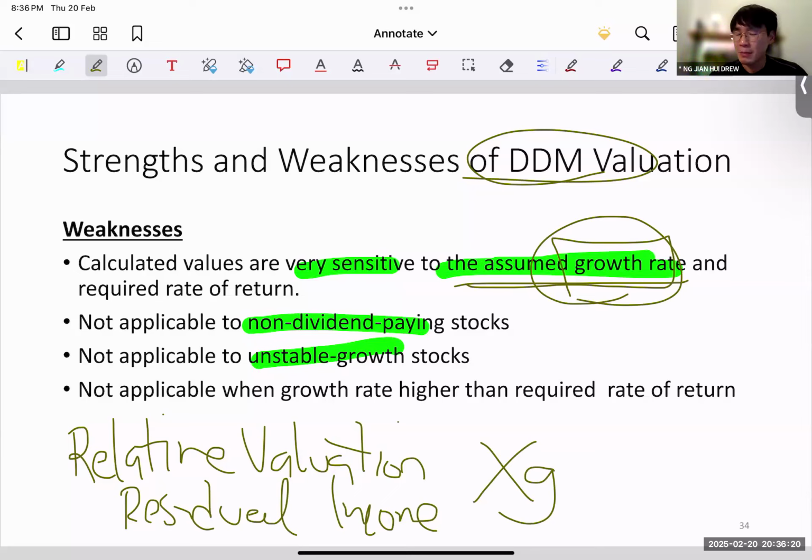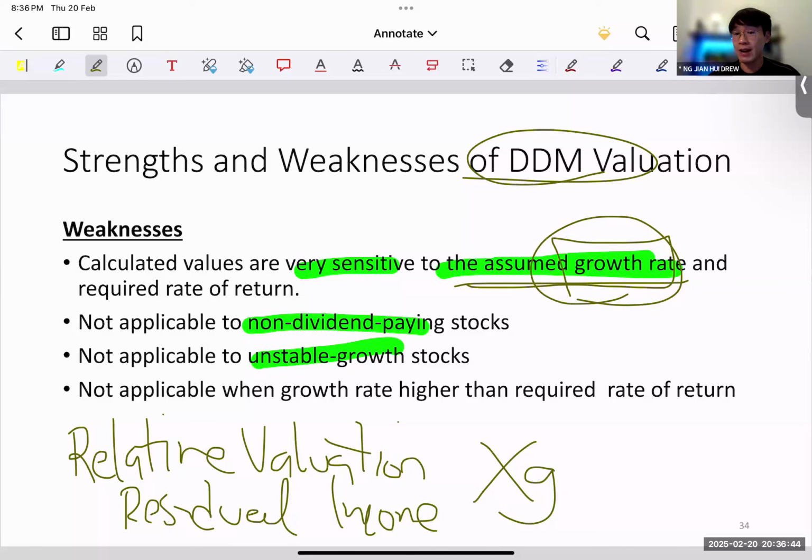I see some comment on WACC, CAPM. So those are not valuation models. Huh? Your WACC is not a valuation model. Your CAPM is not a valuation model. They are just helping you calculate the cost of equity, which is your CAPM, and your cost of capital, which is your WACC. So just be very careful on that.